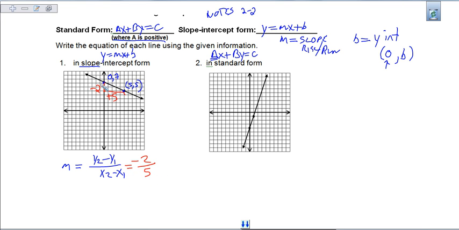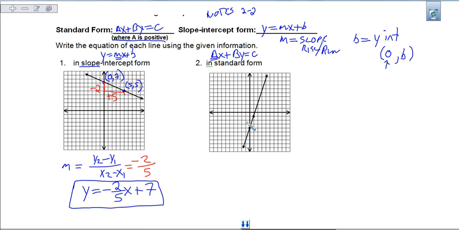Well, since we have the y-intercept and we didn't have to guess on that, it was actually a point identified, we can just build this slope-intercept equation, plugging in our known values of negative 2 over 5 for the slope, right here. And looking at the graph, we're going to use 0, 7. So 7 is our y-intercept. And that's pretty much it for that problem.